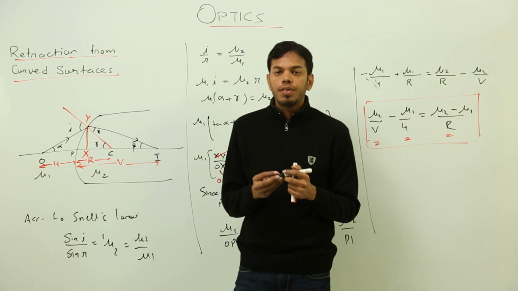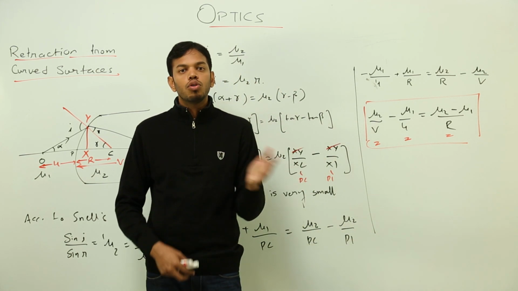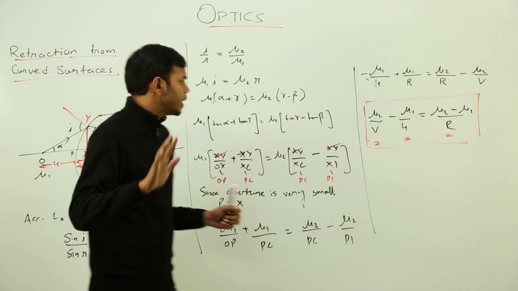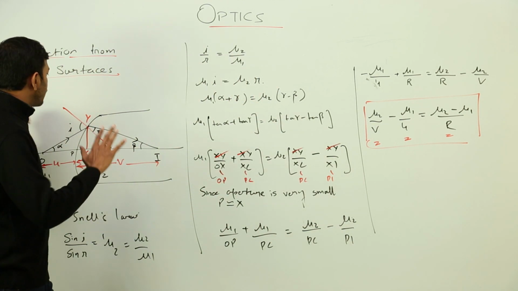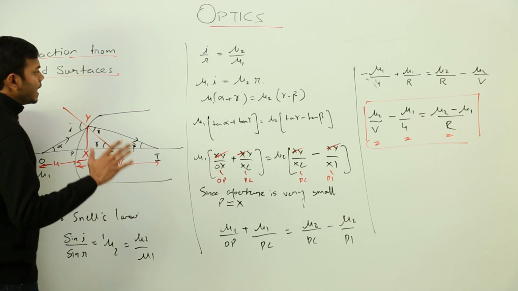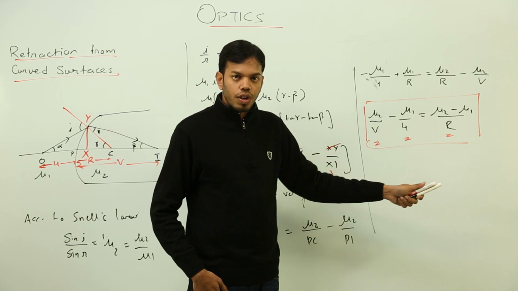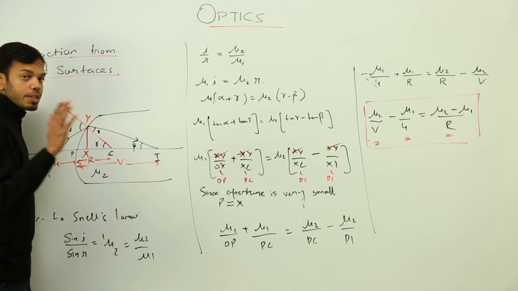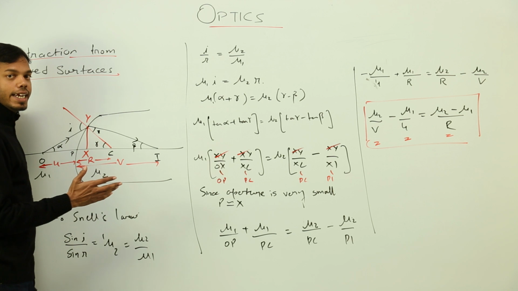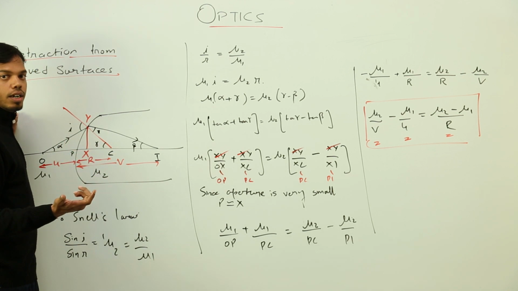This is how you have to do all those 5 derivations which we have discussed. All the 5 types are from rarer to denser, denser to rarer, either for convex or concave surface, for real or virtual images. See, when this type of question is asked, it would be phrased something like this: derive a relation between object distance, image distance, refractive index, and radius of curvature for, now they are specifying, convex or concave surface. Then you will get the idea that you have to draw it for convex or concave when the object is placed in rarer or denser medium.